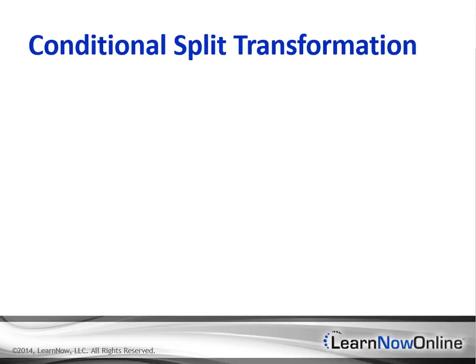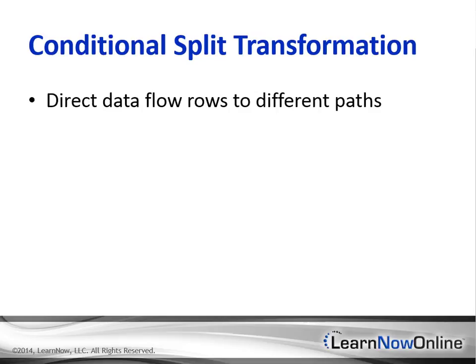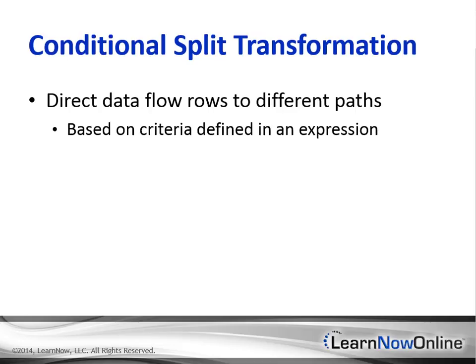All right, another transformation you can use variables with is the conditional split transformation. This is an interesting one because it directs rows in the data flow to different paths based on criteria that you define within an expression. You could use a conditional split transformation to route rows based on an expression that includes a column from the row. So, for example, if you're transforming monetary data, you might define a variable called limit and set it equal to $100. If the data flow has a price column, you can send all rows greater than the limit value to a table called expensive and all rows less than the limit to a table called cheap.